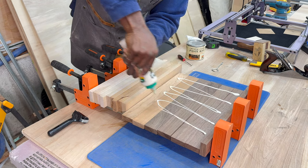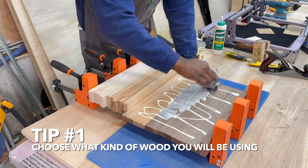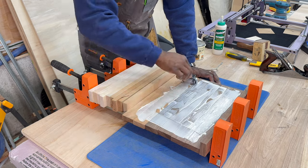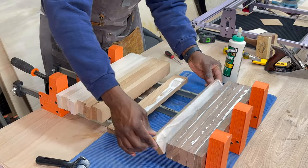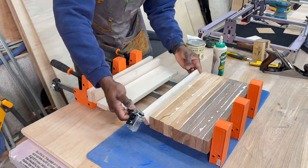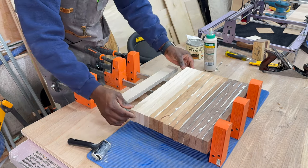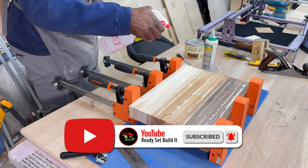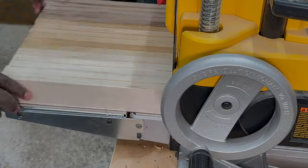And that brings me to tip number one. Tip number one is deciding what type of wood that you're using for your project. And that's not just the type of species, but it's also the type of process that's already on your wood. So S2S, S3S, S4S. And what that really means is surfaced on how many sides. When you get rough cut lumber, the first thing you have to do is mill it down. You have to surface it yourself, be it the planer, be it the jointer.